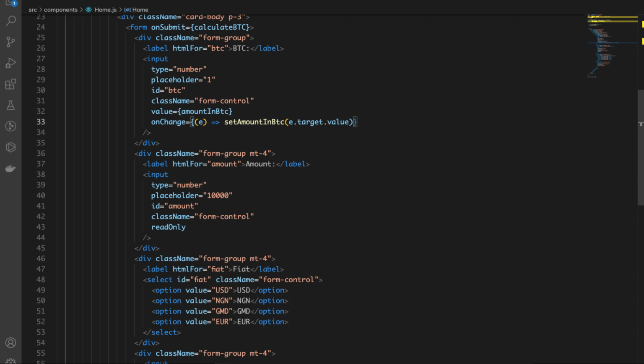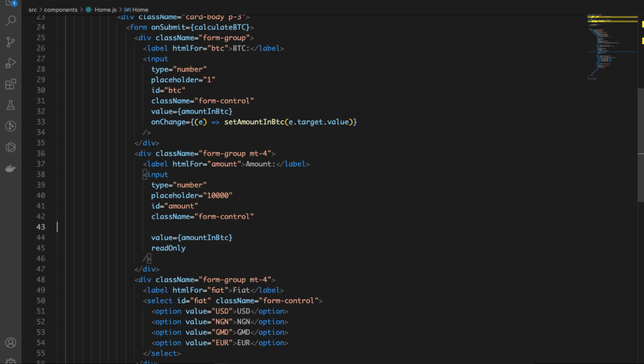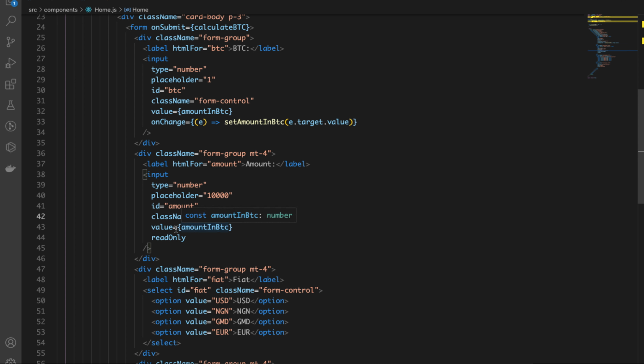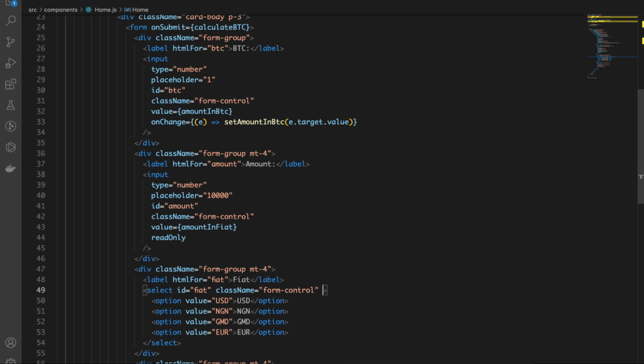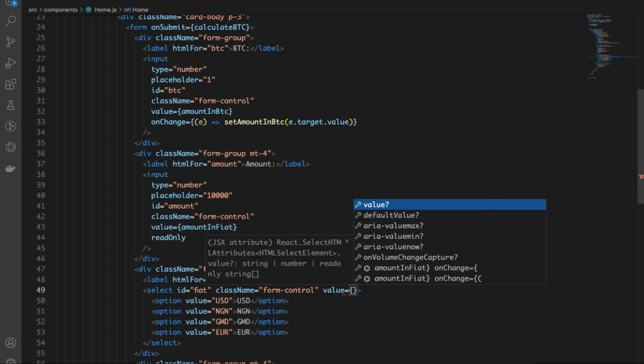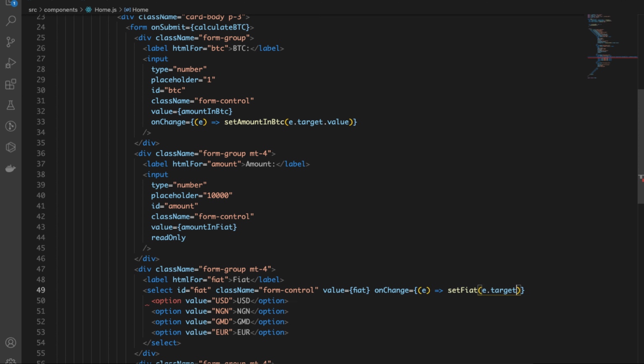Okay, so to save myself from typing much, I'm just going to copy these and head over to the amount, and this amount is going to be read only because we don't want to change the value of it. So we just want to set the value, but we do not want to change it. So amount, this is going to be amountInFiat. And over here now we can give our value, our fiat, and onChange, e that setFiat e the target value.